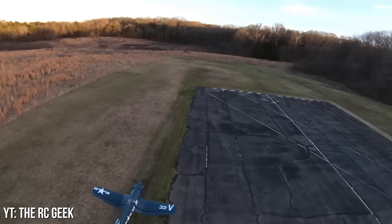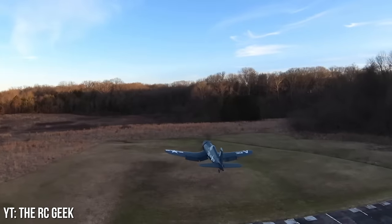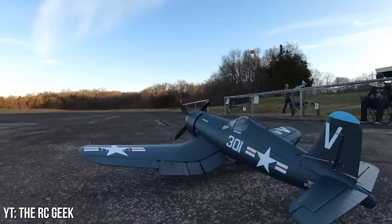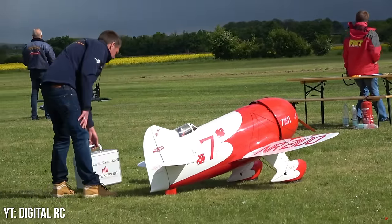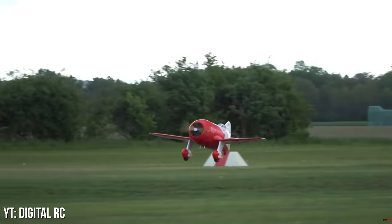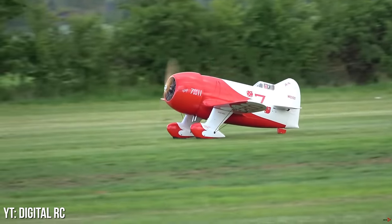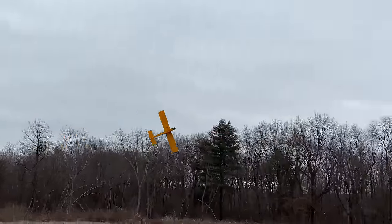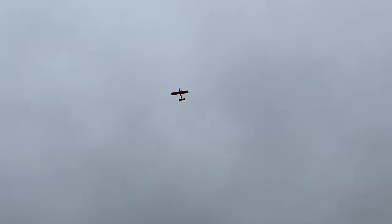Number 7: A long tail. P-51s, Pitts, and Corsairs are all full-scale designs with a reputation for being tricky in the RC world, and they all have a fairly short tail — that is, the distance from the wing to the horizontal and vertical stabilizers, also called short-coupled. A short-coupled airplane can certainly fly well, but they are more touchy to pitch-and-yaw inputs and more sensitive to CG than one with a longer tail. Some of our favorite planes, like the Telemaster and Turbo Bushmaster, all have longer tail moments, which makes them track straighter and smoother. Some extra tail is always a good sign.